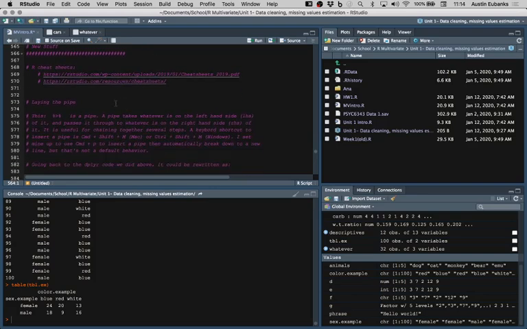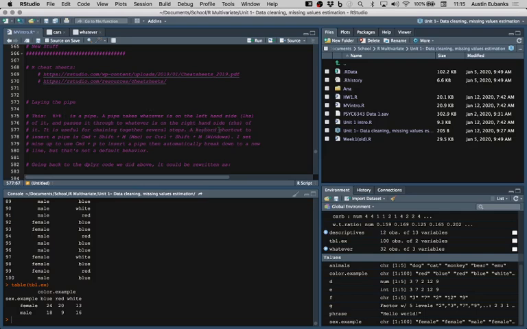Pipe operators. This is something that may be new to you, especially if you weren't in our class last year. So this percent greater than percent sign is called a pipe. What a pipe does is it takes whatever is on the left-hand side of it and passes it through into the right-hand side of it. It's useful for chaining together several different things.